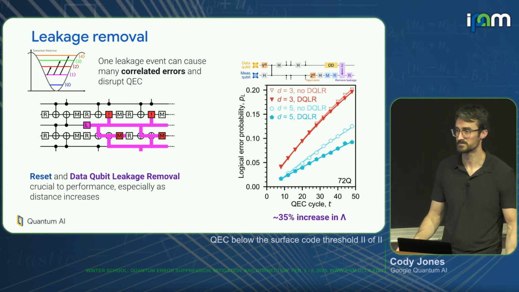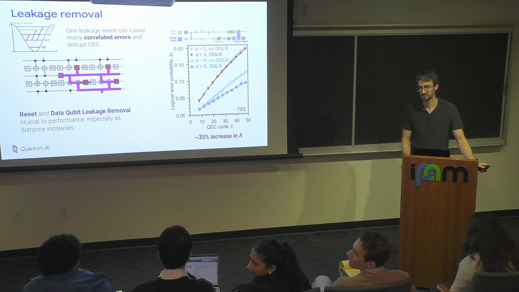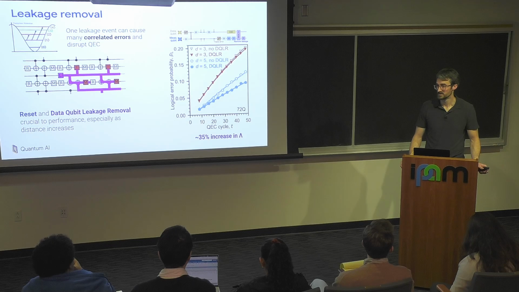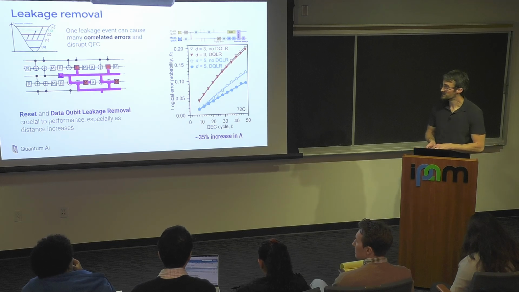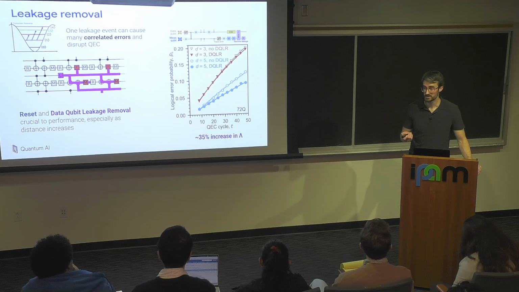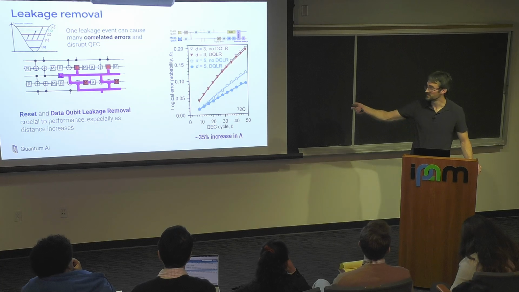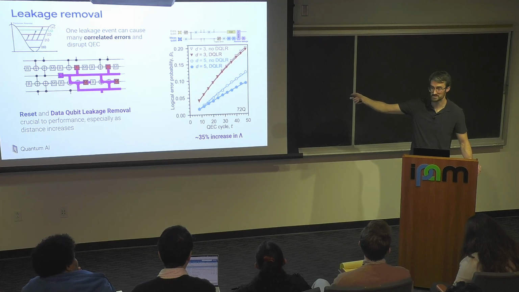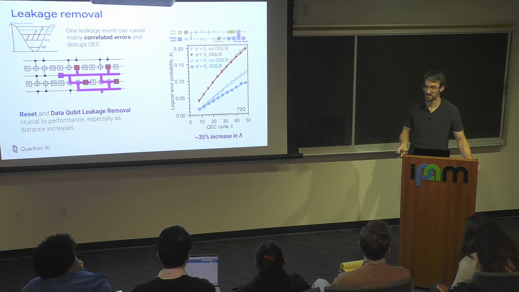But by that point, haven't you already risked leakage traveling through the CNOT gates? If leakage happens, say after the Hadamard gate over there, haven't you risked leakage mobility through the next couple of CNOT gates or whatever? So the thing is, we do this everywhere, so there really isn't any way for leakage to evade it, right? We do this reset, which is an MLR, the multi-level reset, to all the measured qubits. And then after that, we do DQLR, which is a composite operation, but it's touching all the data qubits. And so there's no way for leakage to evade this.